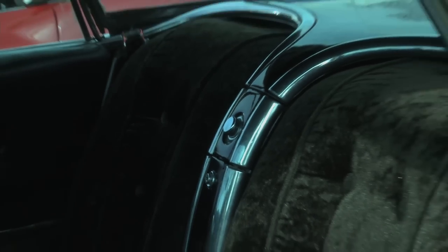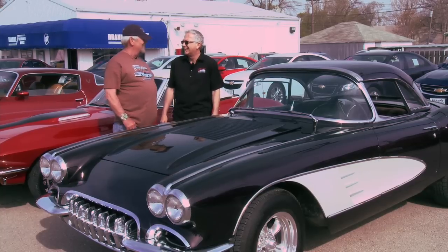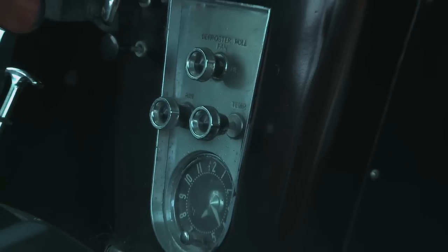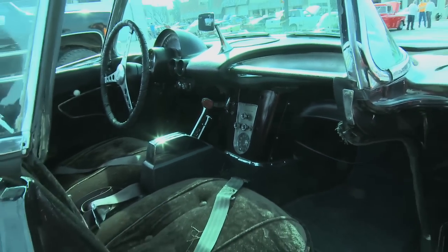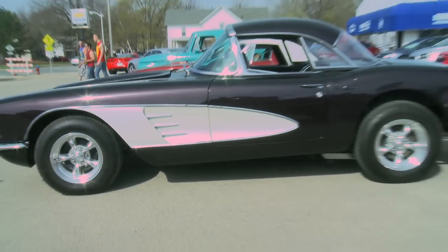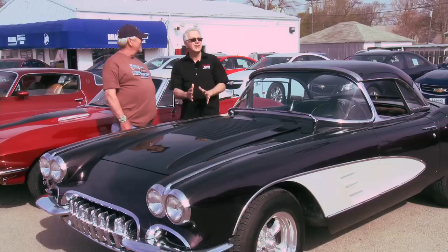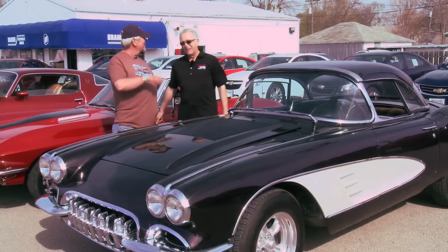So you don't double date very much anymore in this? No. I struggle just getting into driving, so, yeah. Any other fun stories about it? Like romance stories about you and your wife? Did you court your wife in this? Oh, yeah. Did it sway her to kind of turn her head toward you? Or was it all you? No, it wasn't me. It was the car. If I had had this, well, I wouldn't have had her. So what you're saying is your son's lucky because you found her. Now he gets the car. That's all right. Because of this car, you get the car. I love the math. It's a big circle. I love it.